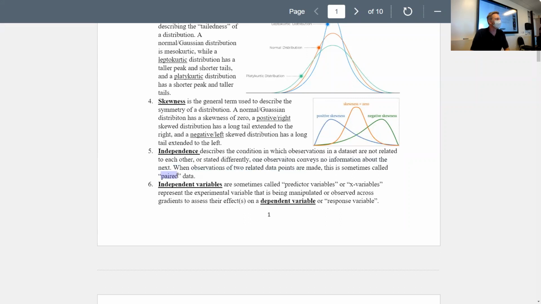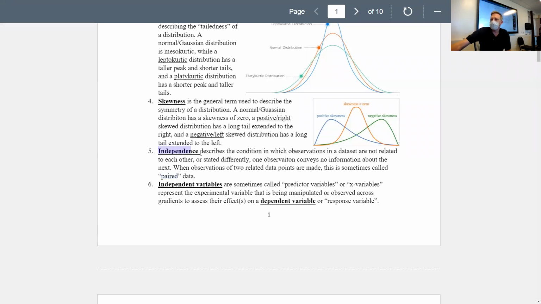So an example would be if two of us were doing bird counts, and we do bird counts at the same plots, but it's two different people making those counts. We could compare those two counts between those two observers, but we have to recognize that those observations aren't totally independent because the two observers were counting the same plots. Okay, so that's where we start to move into the realm of paired data. And you may have heard of a paired t-test before.